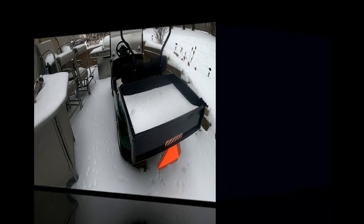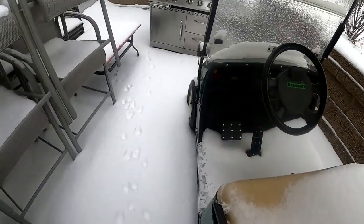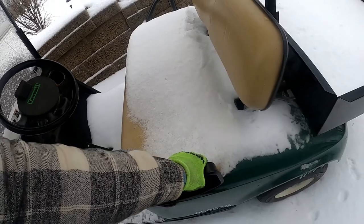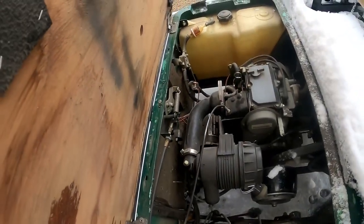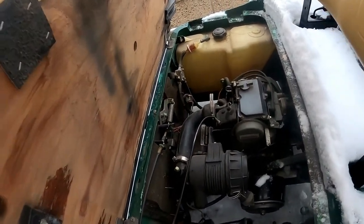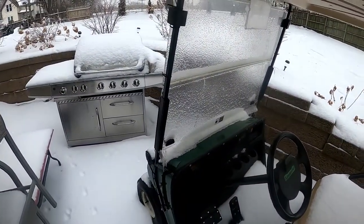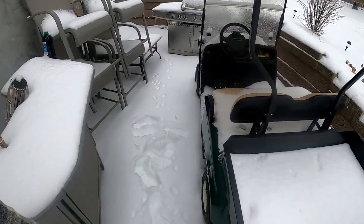Okay, long time no see with the golf carts. We have the 2008 EZ-GO TXT golf cart with the gas motor. As you can see, it's been sitting for probably a couple months. And we have, of course, the Kawasaki Robin gas motor. It is carbureted. As you can see, we're very low on gas. And we are gonna show you how well or not well it will run in cold temperatures.